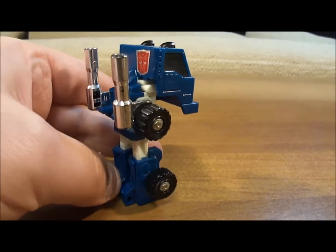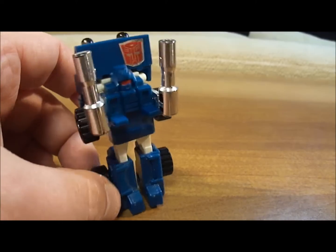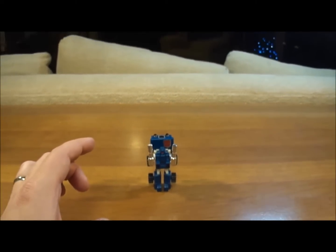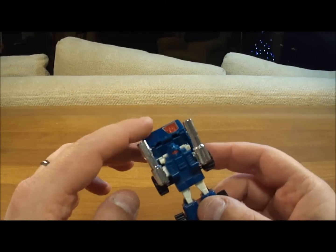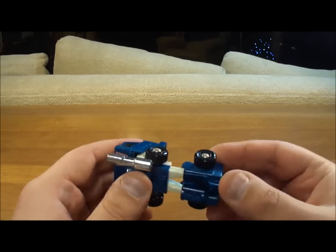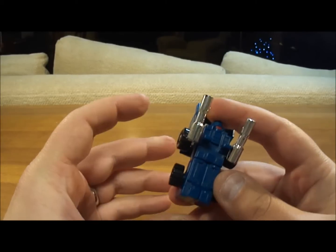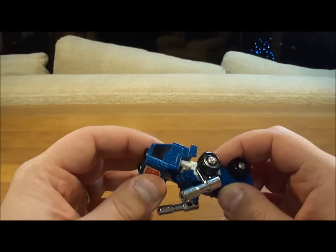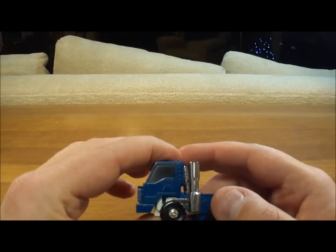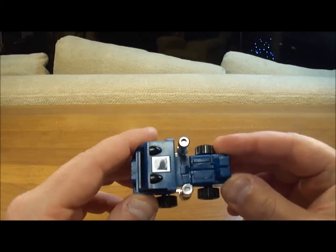From the front, he does have those cheap plastic tires that you would see on maybe a Generation 1 Brawn, which I'm not a fan of. He turns into a big rig cab and it's pretty easy to form him. To transform Pipes, all you're going to do is slide up his legs in the bottom — be careful you don't break them off — then bring up the cab part, and that's it. Pretty simple, as with most minibots, not hard to transform.